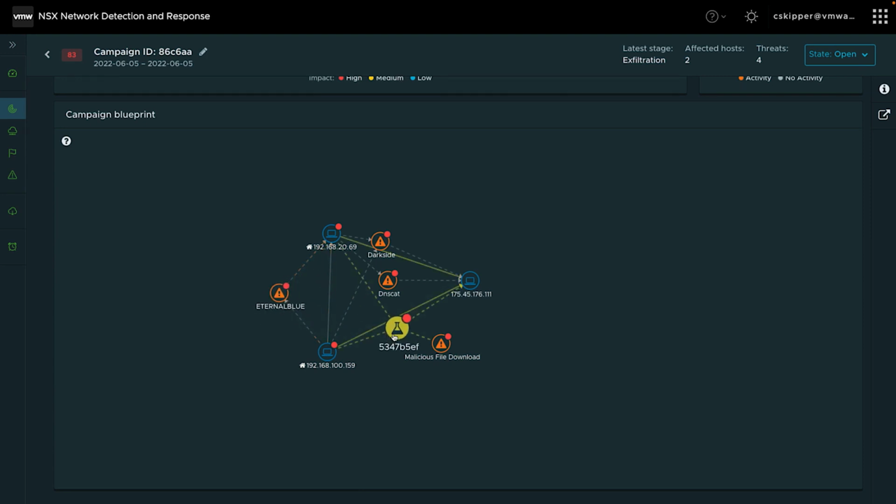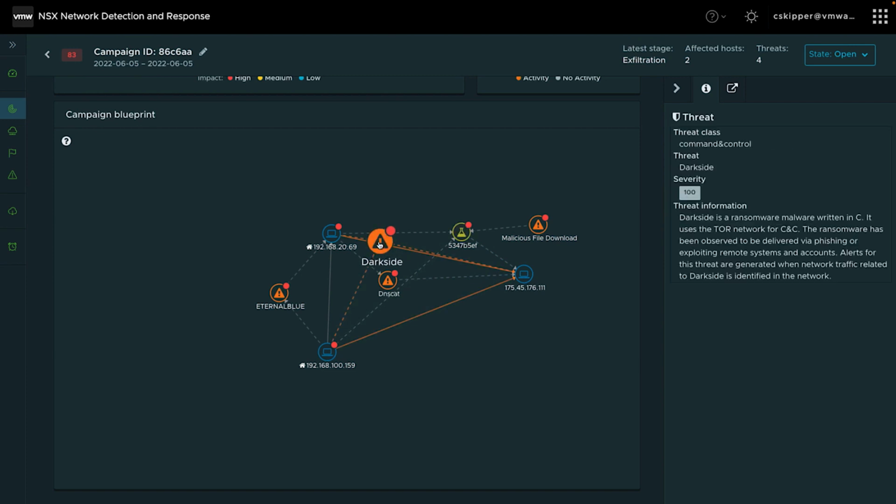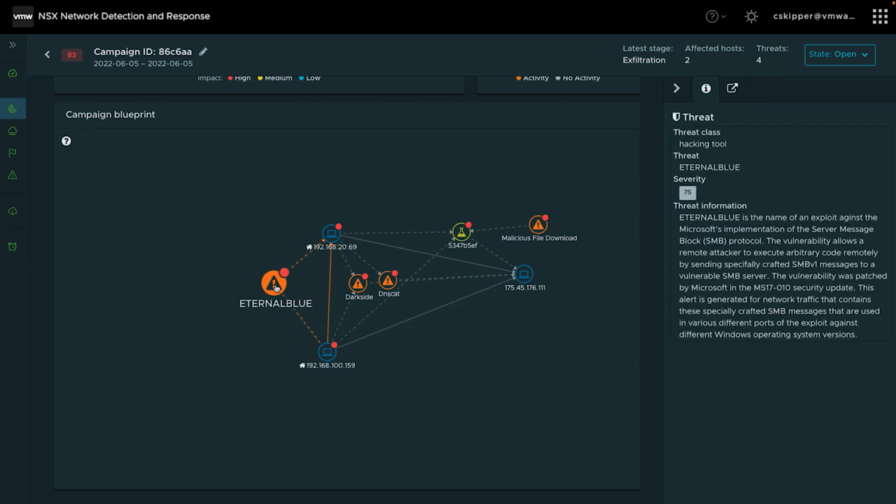The first thing that we saw was the VDI desktop download a malicious file that was hosted by the attacker that was detected by our malware detection and prevention capabilities on the gateway and distributed firewall. Then our IDS at both the distributed and gateway firewall detected the Darkside command and control session with the attacker. Our network traffic analysis then detected the network traffic anomaly, in which the attacker used the Eternal Blue exploit, a vulnerability in SMB version 1 protocol that essentially allows threat actors to move ransomware laterally through the network like we see here. And then we see exfiltration.